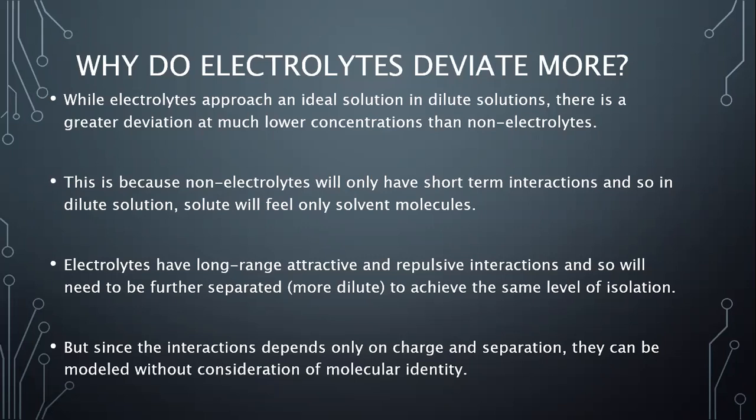So we need to get these guys farther and farther away. We put these electrolytes on essentially different planets, and they can't hurt each other anymore. But we make the electrolytes more and more dilute to get the same level of isolation, to keep A plus away from A minus, and only see B, or B plus and B minus, to keep them away from the solvent A.